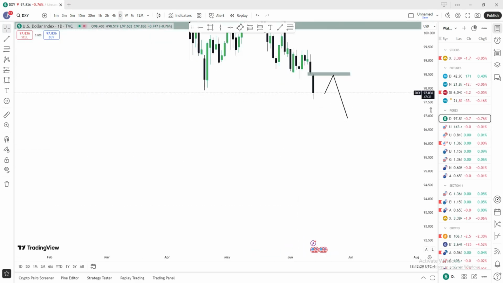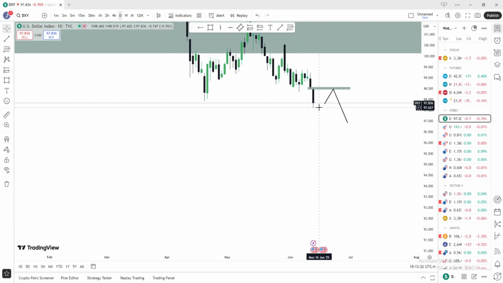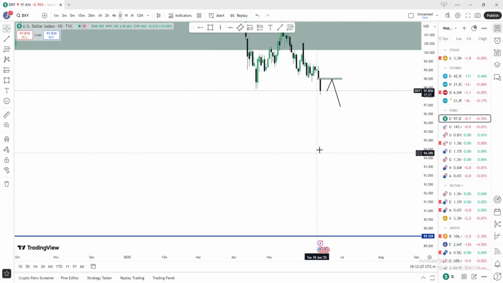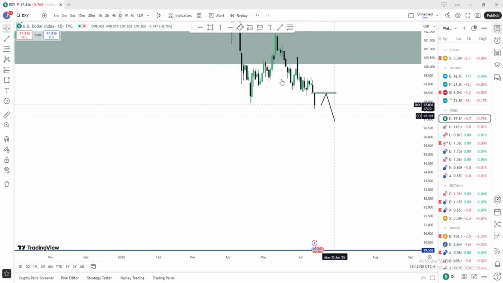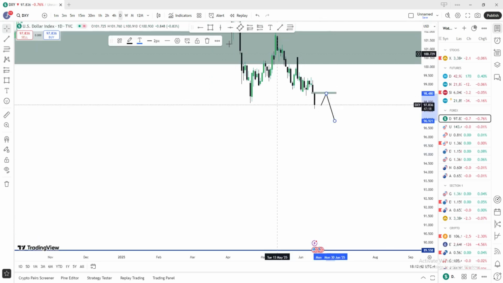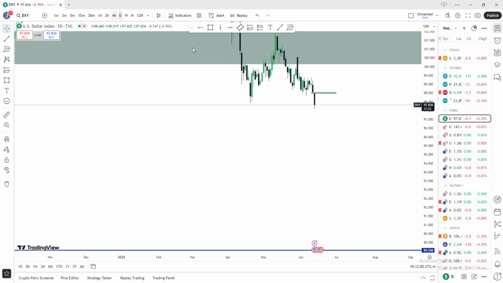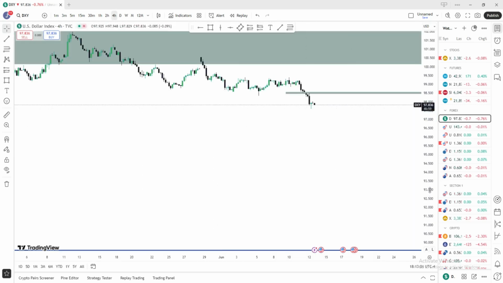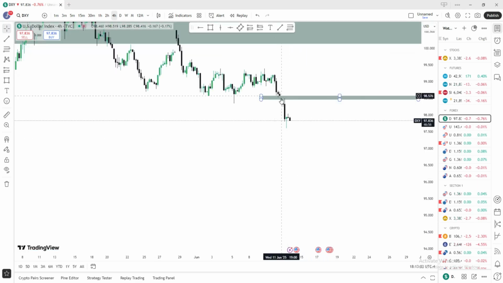So if you're trying to take a short, be careful. Wait for the market to come down, come up here, then you can take that short. But right now, just be careful so you don't get into trouble. There are moments I've seen this kind of stuff and I'm like, it's going to keep dropping. I'm seeing it, but I'm acting as if I don't care, until the market reverses back on me and knocks me out. You can still see it visible right here, even though it has done a retest here. So you can see what they have done here.